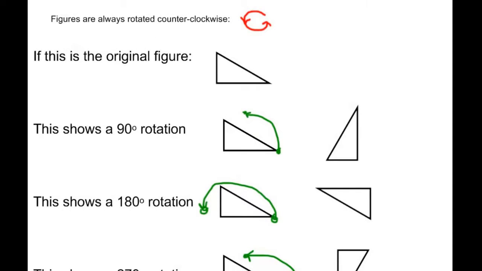And for all intents and purposes here in class, we are going to be rotating all of our figures counterclockwise, which I've drawn a little figure of if you're unfamiliar with counterclockwise. So if this is our original figure, we'll say that this is our center point right here. We're going to spin our figure like so, right? Counterclockwise this way.